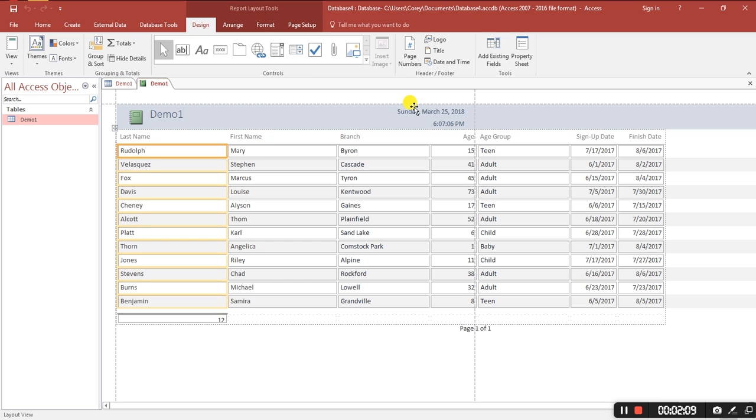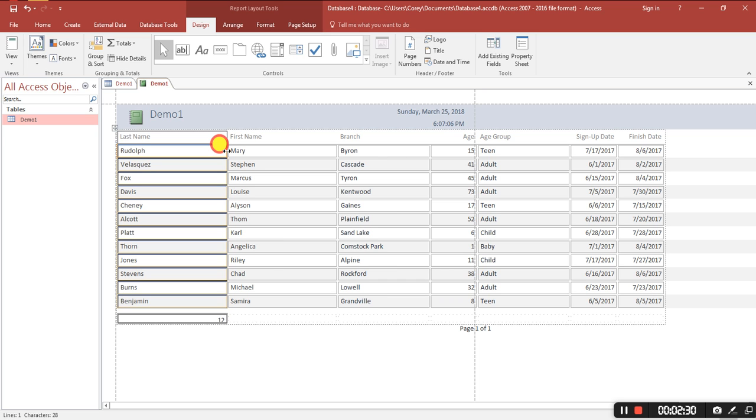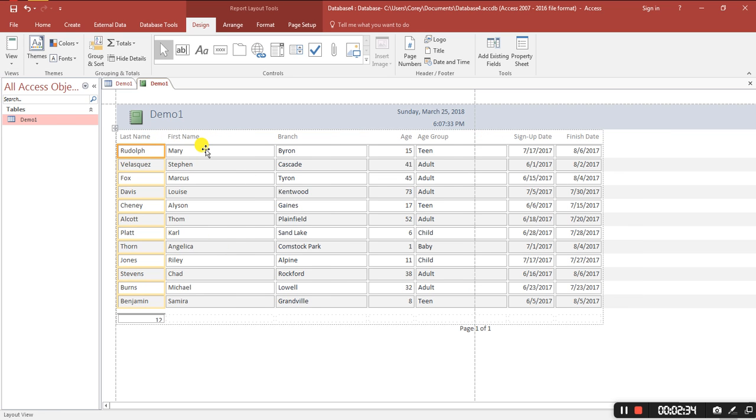As you can see, the margins on this page show where the margins on a printed sheet would be. And in order to see all the information on the data on one sheet, we're going to need to change the widths of the cells. To change the size of each cell, we're going to select the first entry in the last name column, then position the mouse on the right border of the cell and decrease the size of the cell. I'm going to repeat with each cell, making sure to keep the data visible in each cell.